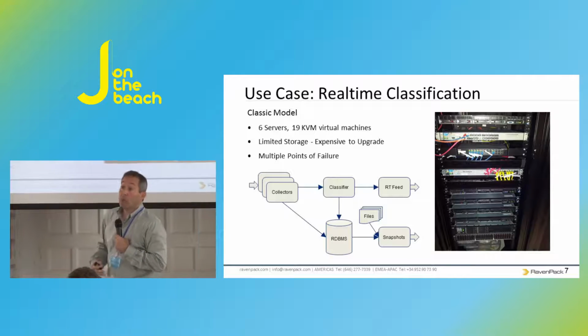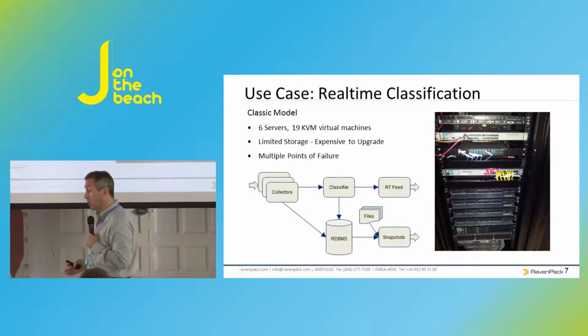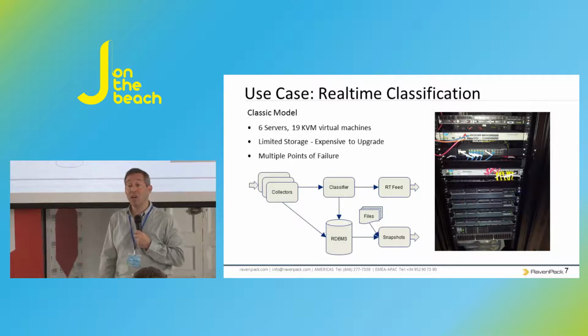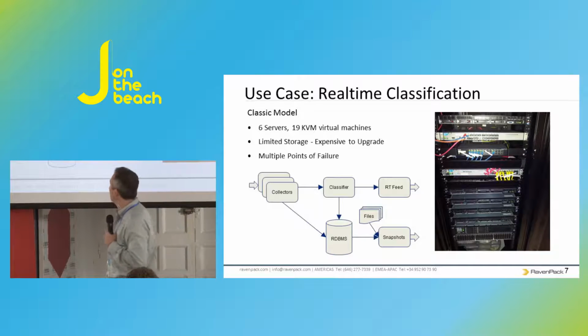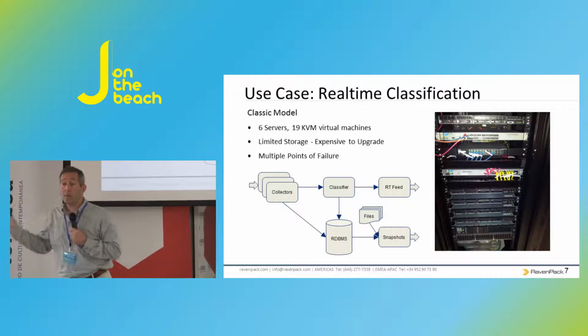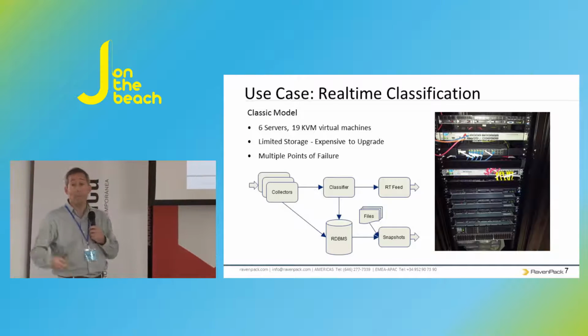So what we did is we set up our own rack at a co-location facility. It happens to be co-located right next to where Dow Jones News is produced, because we early on got a partnership with them and have had a product. Our first product was called Dow Jones News Analytics. And we got 6 servers. We learned all about KVM and set up a bunch of virtual machines. One of these servers was really much bigger than the others, and it runs a database.